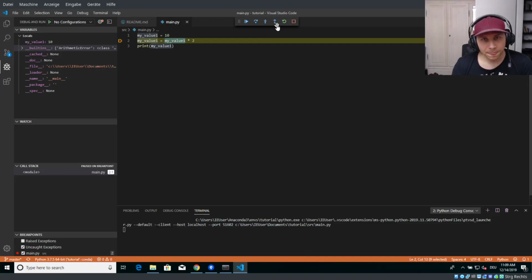And then there is step out. If you stop your source code inside some function that you defined, with step out you would run that function to the end, and then the interpreter would halt right after that function, and you can step further one layer above, so to speak.